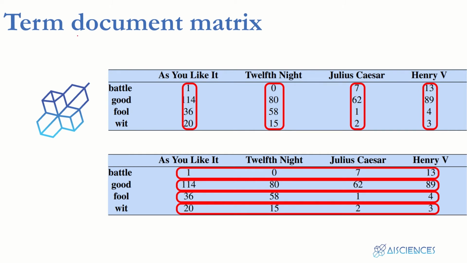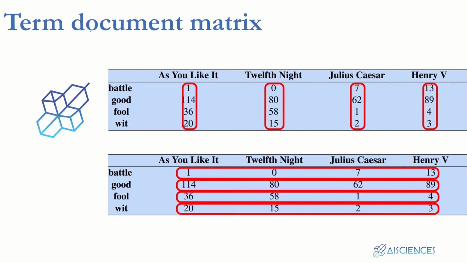So first of all, I'll explain what we mean by term document matrix, because these factorization-based methods rely on matrix factorization. So somehow we have to convert a lot of text, sometimes known as a corpus of text data, to a matrix, and then we will apply factorization on the matrix. But how do we come up with a matrix?